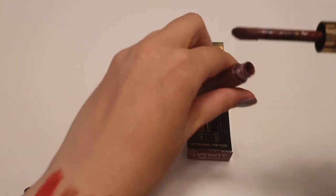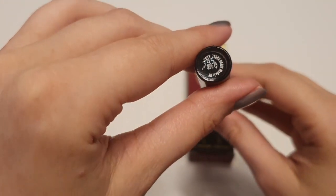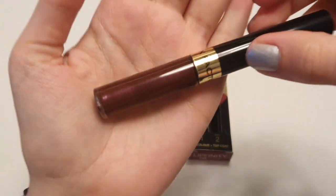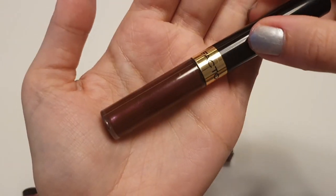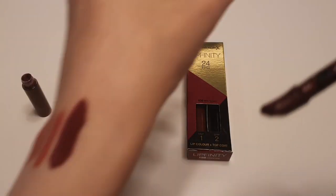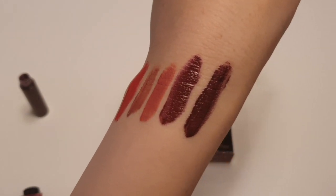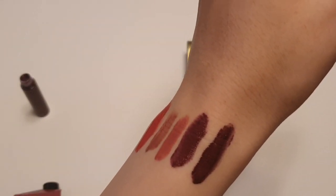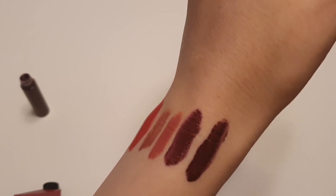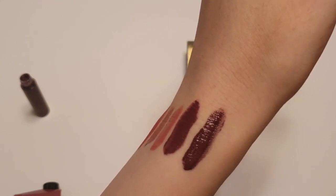Also, similar to 108, I have the old one, 395. This is, I would say, a darker version of 108. A little bit more purplish even, and a little bit darker. Just a second, right here. You can see there are similar shades. I prefer, let's say, my favorite in purplish pink shades is the left one, 108, but if you want more dark lips in those shades, then you use 395.